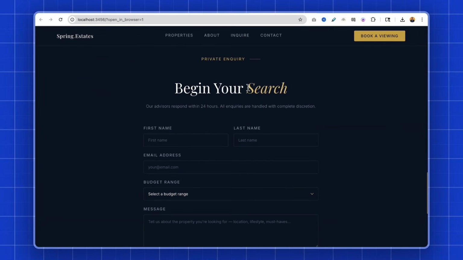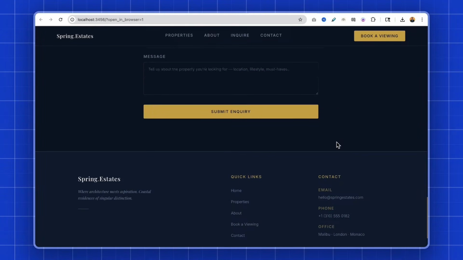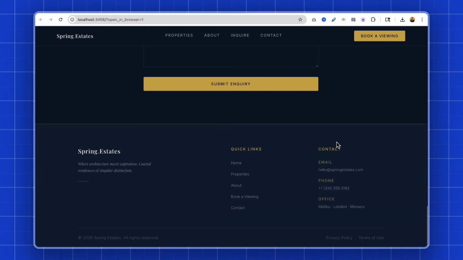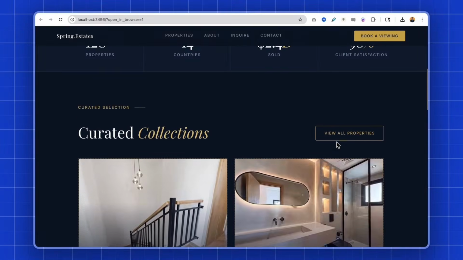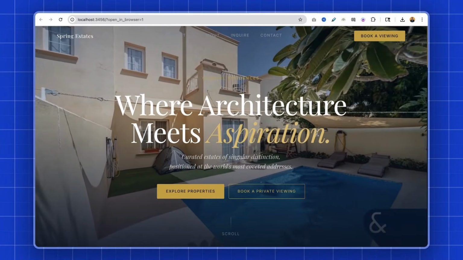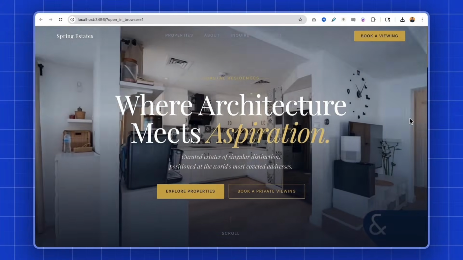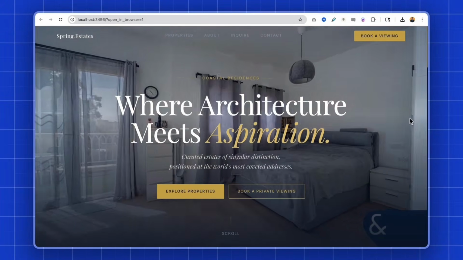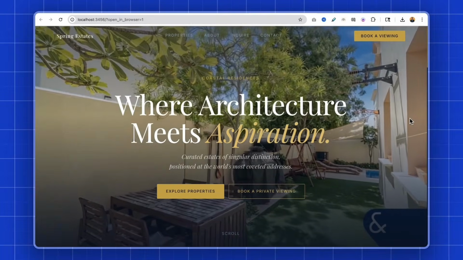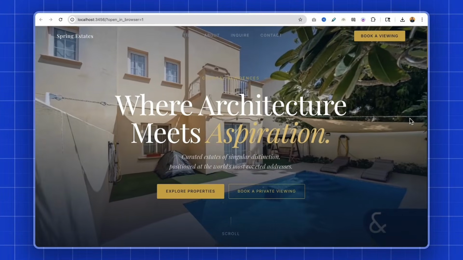And then finally, we have a form at the bottom of the page where someone who is interested can input their information and they can submit an inquiry. So this is the entire website. I think this looks really good for 20 minutes of effort. And this is right now the best stack for creating any landing page. Seedance 2.0 for videos, Claude Code for coding, and Claude Design for designing your entire theme.